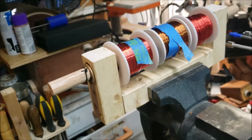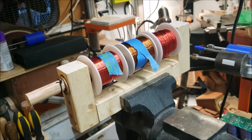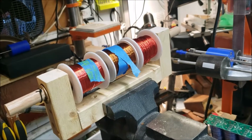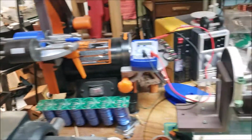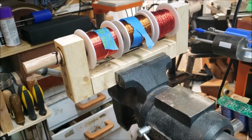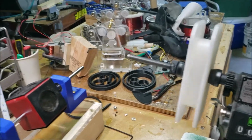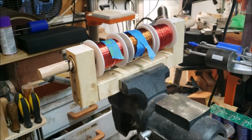So before I start winding, I just thought of something. So the way John Bendini wound his bifilar coils was he would pre-twist them prior to actually winding them on the coil. I don't know if that's good, bad, indifferent, but I thought about setting something up here in the middle as a pre-twisting rig. Not to pre-twist it up a lot, just to give it a little bit of a twist so that it'll more easily go onto the coil here. But I'm not really sure what effect that'll have. So let me give it some thought.